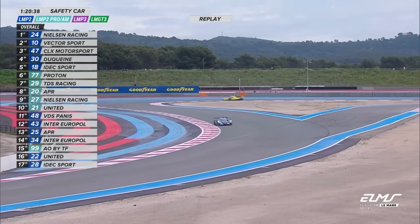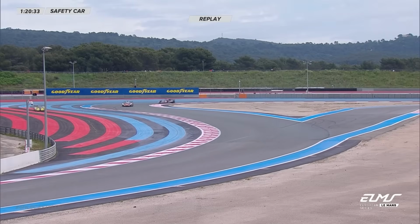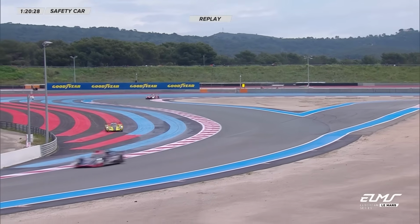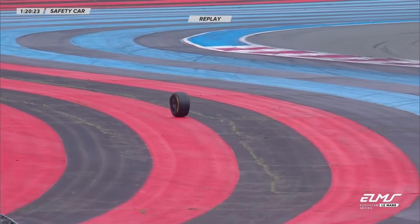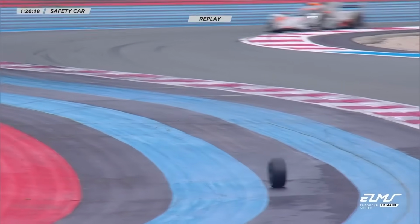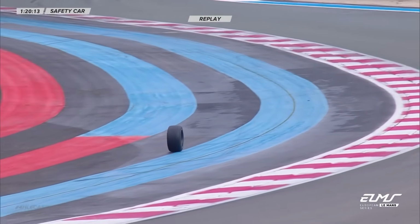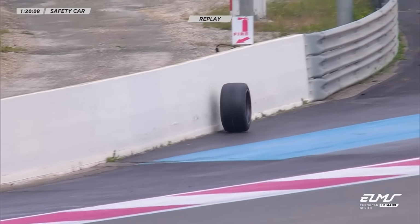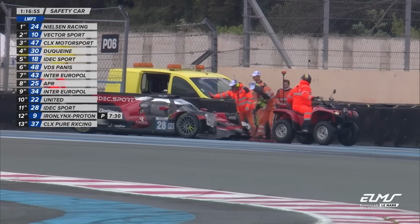Again, this is the wheel being lost from the number 9 car there. Car then runs across the high deck surface, and there is the wheel. It doesn't cross the track, does it? I think it does, you know. No, it doesn't. That's the camber of the road. Great roll-off there for these tyres, and maybe a bit of the high friction asphalt as well, helping to contain that tyre incredibly. Sorry, turn 6. 6, yeah.